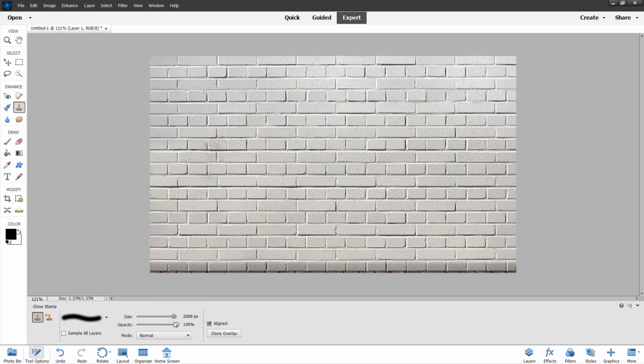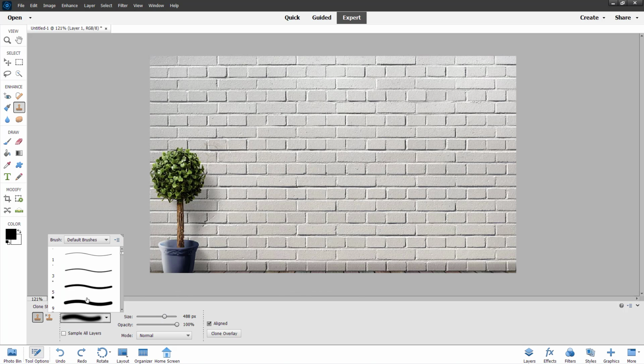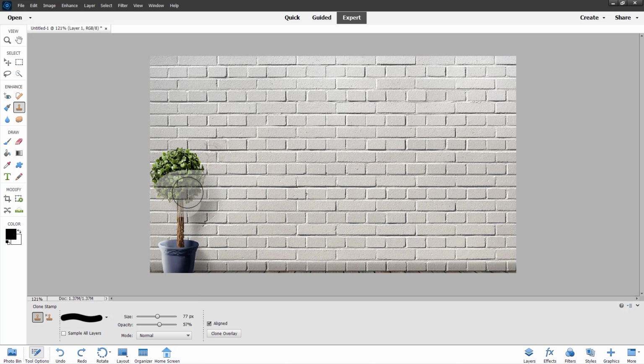You can use the size of the brush right here. You can really make the brush large, as you can see, or you can make the brush small and change the opacity as well. Let me press Ctrl Z. Let me increase the size of the brush right here, and you can choose the type of the brush over here as well. And now you can work with the opacity right here. Let me click and drag, and you can see that you can give it more of a transparent feel. So that is how you can utilize the clone stamp tool inside of Adobe Photoshop Elements.